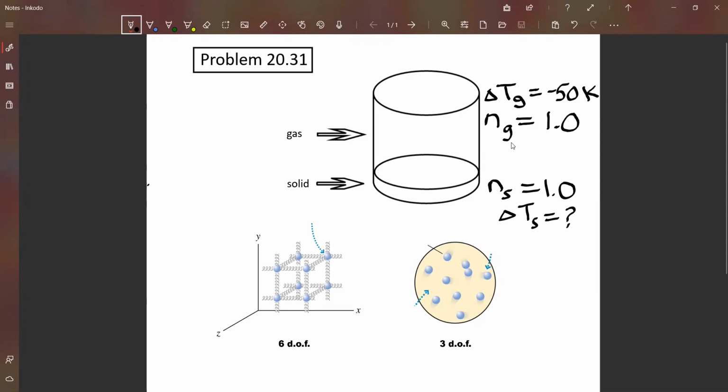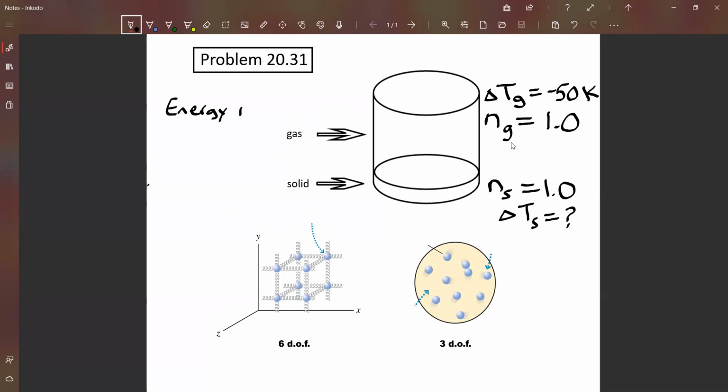One of the keys to solving this problem is to recognize, and this is probably one of the most important facts from these chapters on thermodynamics, the following. And this applies to the gas and the solid. The energy, whoa, what's that? Undo. Energy. I'm sorry, I'm writing so slow. Eventually it'll pick up speed.